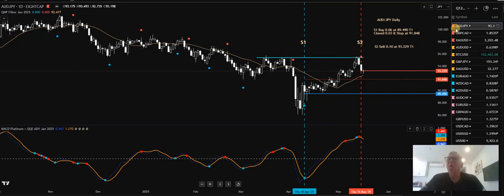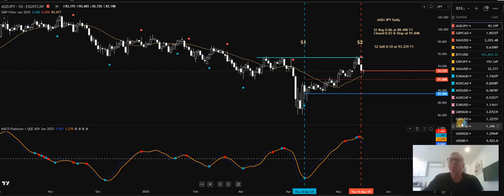This is my watch list on the right, in alphabetical order. They're marked up with different colors for different trade management techniques. The first three here are the multi-sequence hedging. The next four in yellow are the loss recovery based on the QMP filter dots, which is just the red and green dots on the price chart. The next three in blue are the traditional hedging, and the next three in pink are MACD loss recovery. So just four different methods.